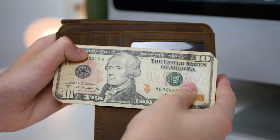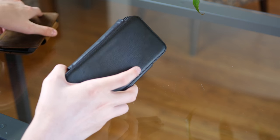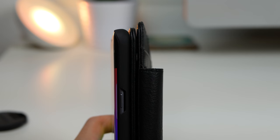As for money, the case is just a tiny bit too short to fit an entire bill in, so you have to fold them in half. Besides the price, there's really only one other con I had with this case, and that's thinness — or lack thereof. Especially when you have cards and money in the case, the wallet can be twice as thick as the phone itself. Dock Artisan does make it so you can remove the wallet, but then you end up asking yourself why you bought the case in the first place if you're always just going to leave the wallet at home.